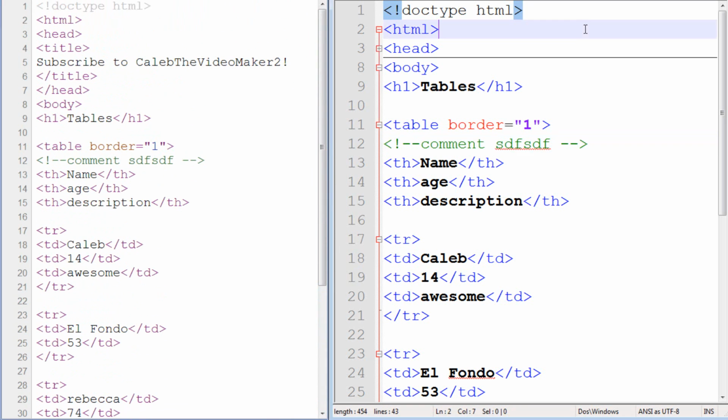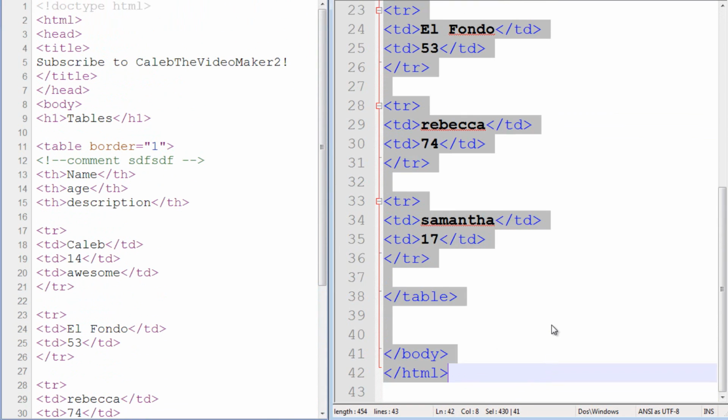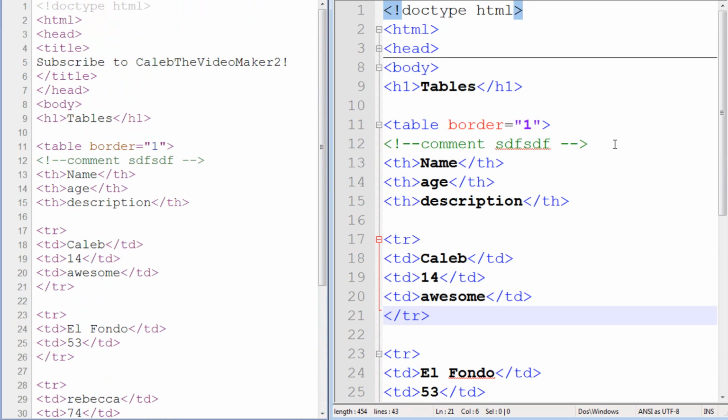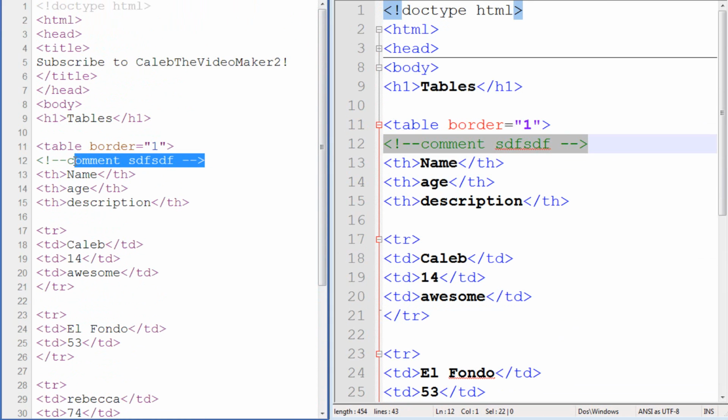All of this stuff is not secret, so don't put anything too significant in here that somebody could steal. Don't write your password on here and then put it on a website. But the comment, you can see, is still visible. So to viewers of your website, comments are visible. You just don't see them on the website itself.